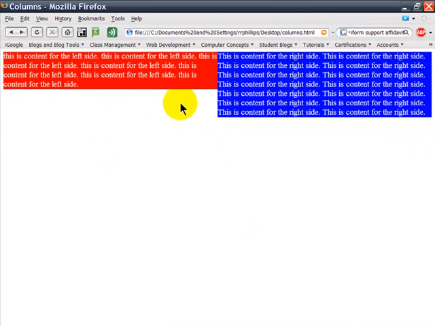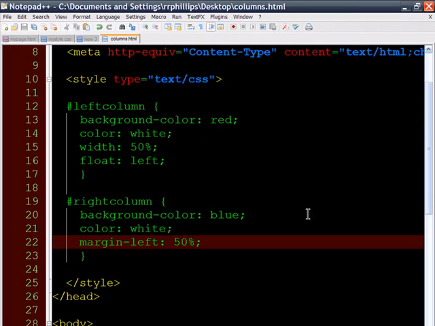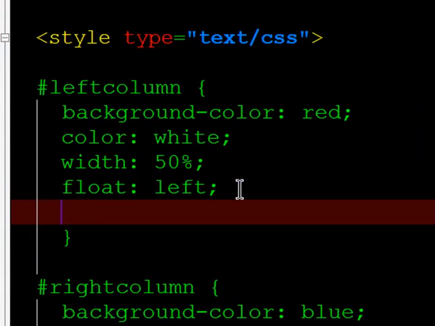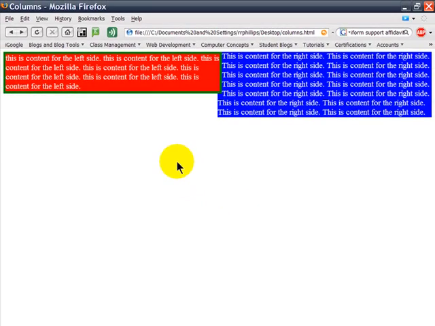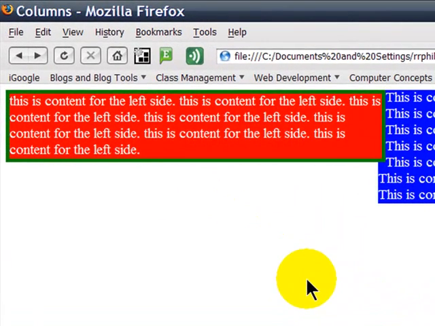Alright, well let's try a few more things. Let's assume I want to put a border on my red left column. No problem. There's my left column. I'm going to put a border that's 5 pixels thick, a solid border, and I will make that solid border green. I know I've got some crazy color schemes going on here. Now look at this. My red box does have a border, but the thickness of the border is pushing into the blue portion. In fact, if we look closely, we can see that I'm actually going about 10 pixels into the blue side. I've got the 5 pixel border there for the green on the right, and it's also got 5 pixels of red space because on the left side of that box we got 5 pixels.